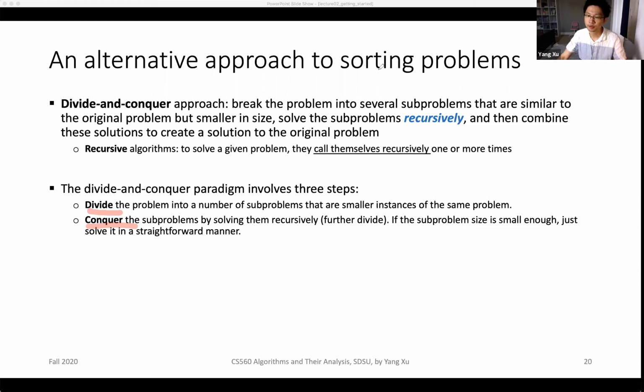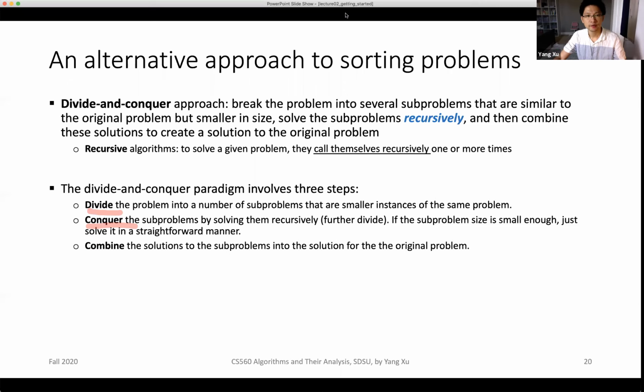That is also a typical characteristic of recursive algorithms. A recursive algorithm always needs to have a boundary. Otherwise, the recursion will never stop, right? We cannot simply split the problems infinitely. At some point, we will eventually hit the smallest possible problem. For those smallest sub-problems, we just solve them straightforwardly, and we don't need to split them anymore. Okay, so that's the conquer step.